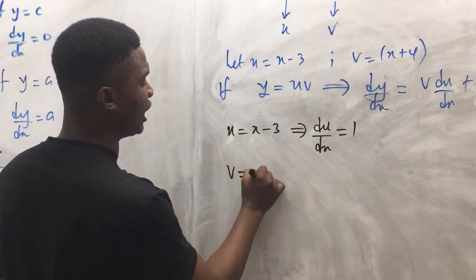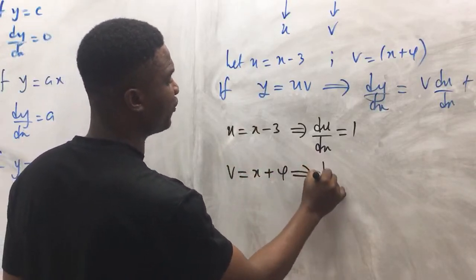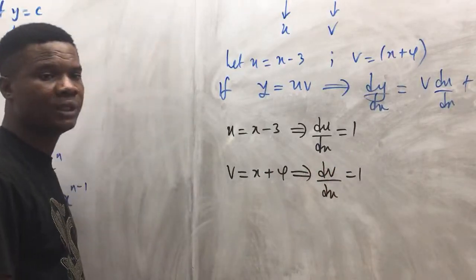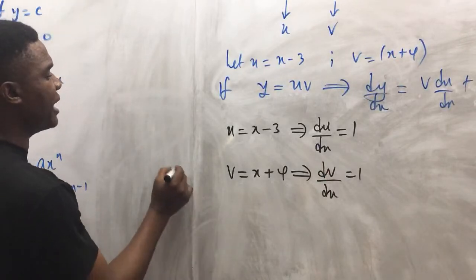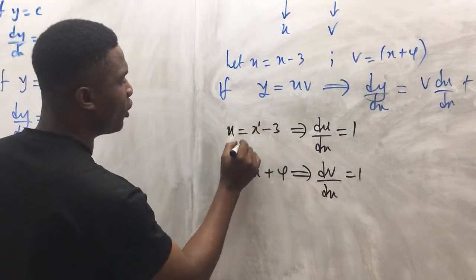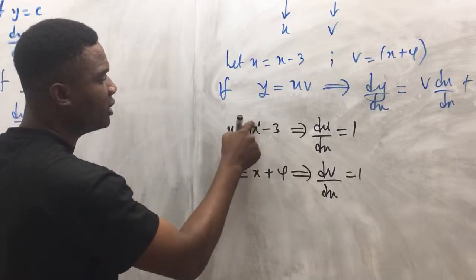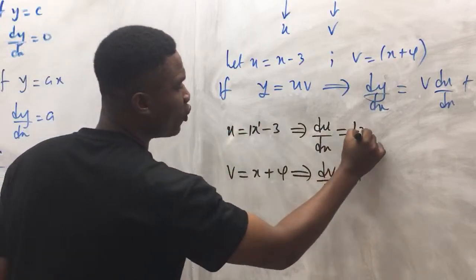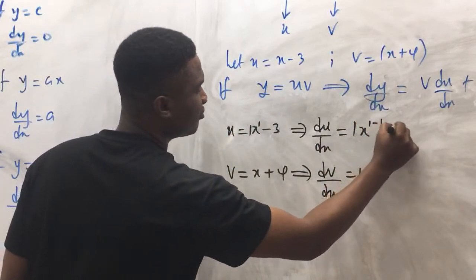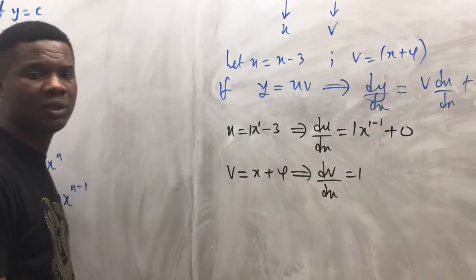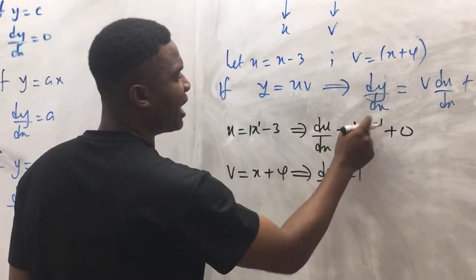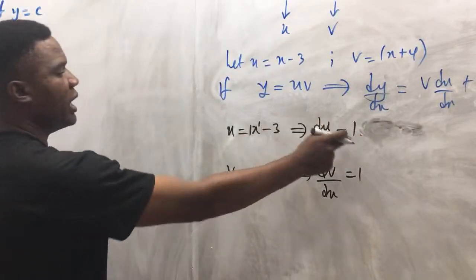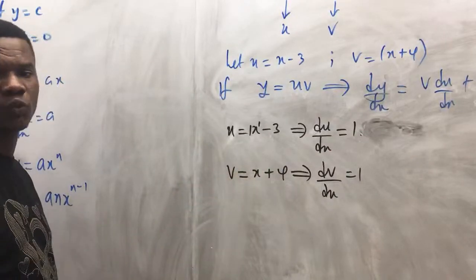Now, similarly, v is equal to x plus 4. If you differentiate x plus 4, that is, differentiate v with respect to x, you are also going to get 1. Now, why is that so? Please take note. This is the same thing as x with coefficient 1. 1 times 1 will give you 1, and 1 minus 1 will give you 0. So what is actually going on is this. Okay? So 1 minus 1 is 0 and x raised to the power 0 is 1. 1 times 1 is 1. So when you differentiate these, you will end up getting 1. Similarly, you will get 1 for this.